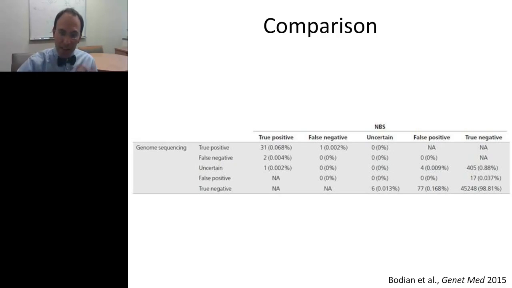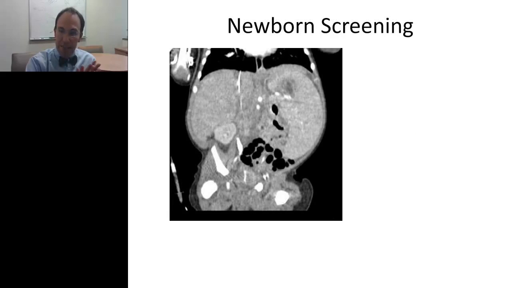The other thing that's not as rare a condition, but we found about 15 kids with this in our cohort of 1,700, is G6PD deficiency. Many of you guys know that G6PD deficiency is the most common enzymatic deficiency in humans. We found about 15 cases of this in our cohort.